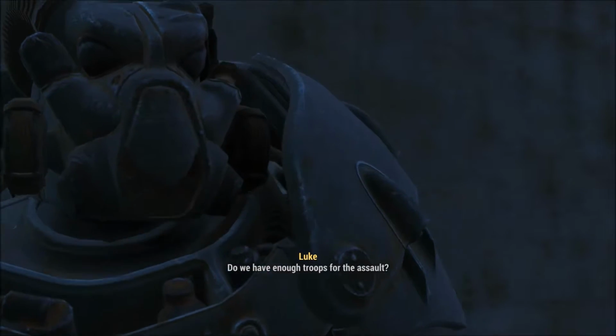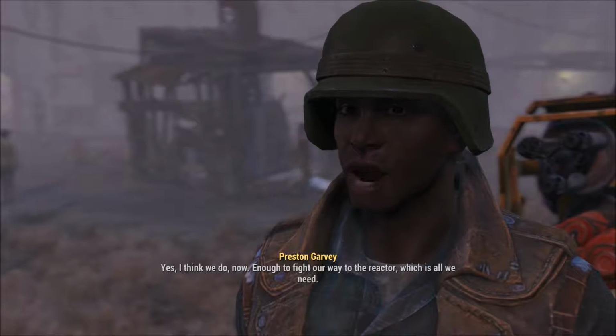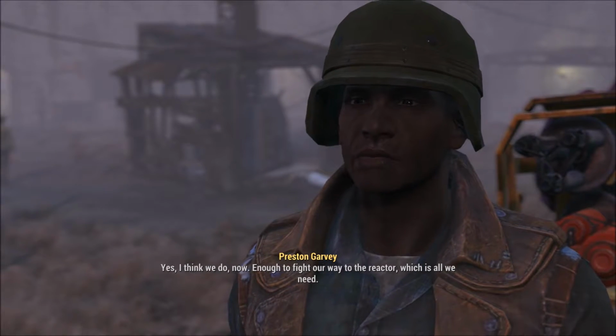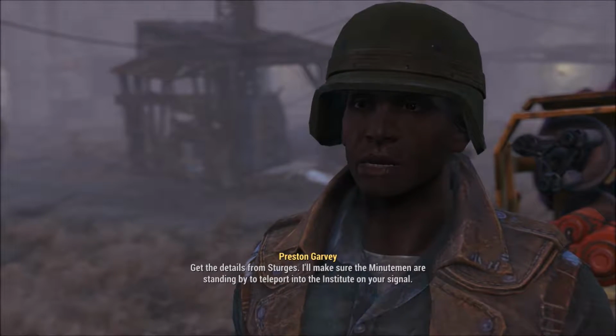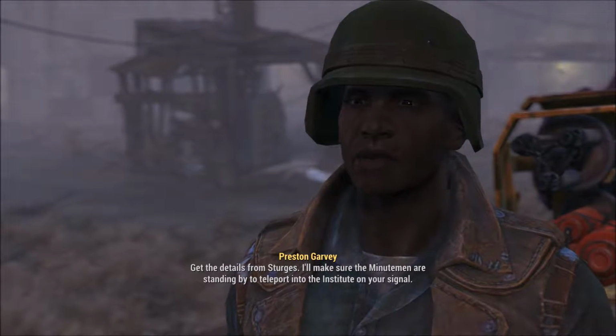Do we have enough troops for the assault? Yes, I think we do now. Enough to fight our way to the reactor, which is all we need. Get the details from Sturgis. I'll make sure the Minutemen are standing by to teleport into the Institute on your signal.